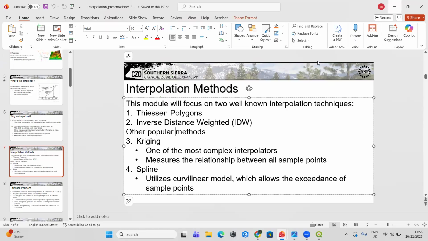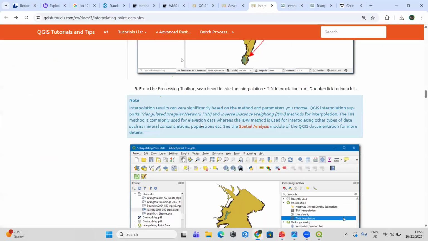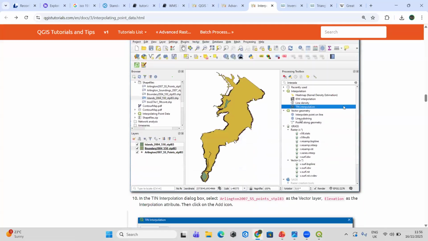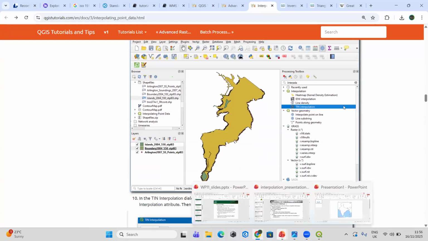Now, just for example, here they are using this method called TIN interpolation.